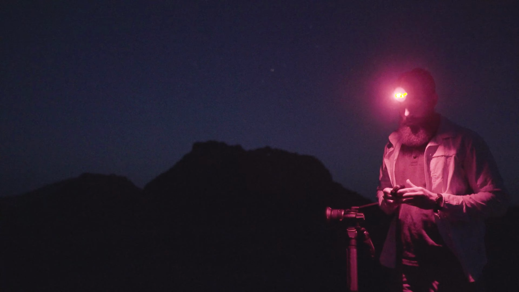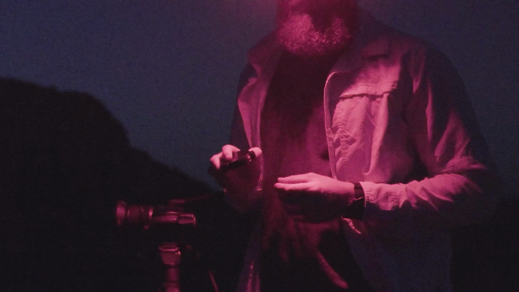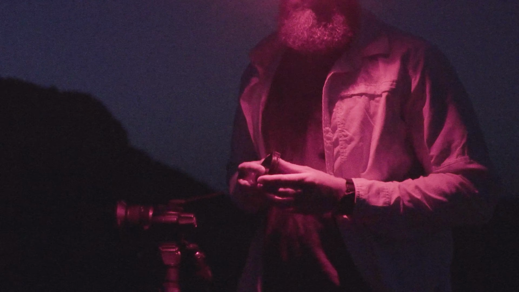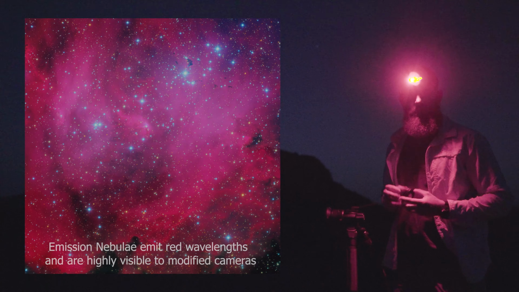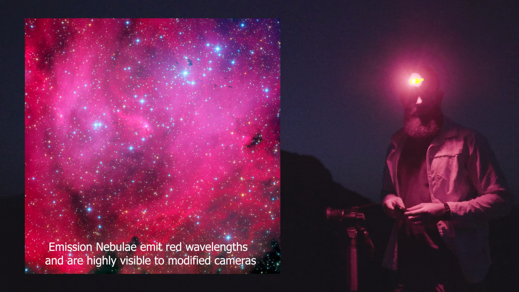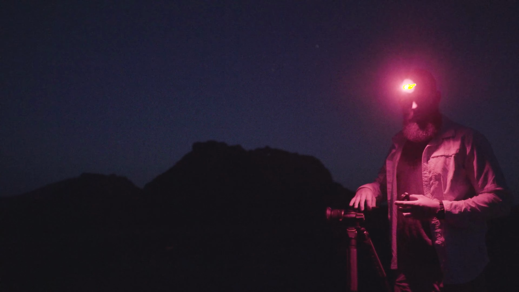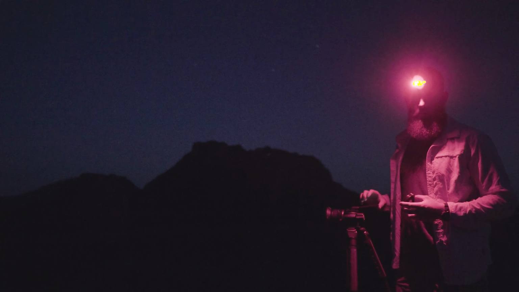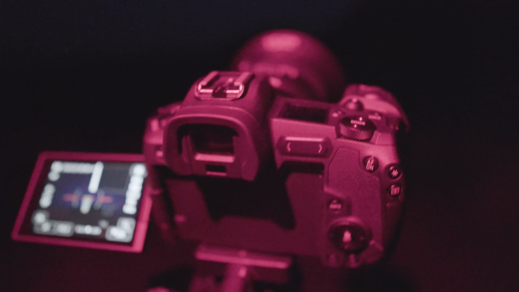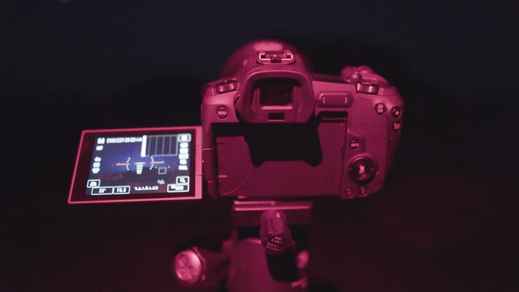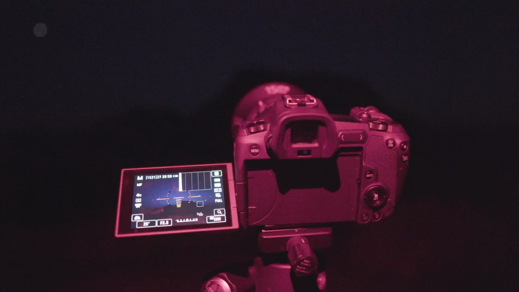Another one that they offer is a visible light filter, and it also helps enhance hydrogen alpha, which of course is the 656 nanometer wavelength in emission nebulae. So we're going to do a little bit of shooting when it gets dark enough. One of the great things I like about the EOS R is, of course, the swivel screen, just because it makes it a little bit easier to actually view and compose a scene.